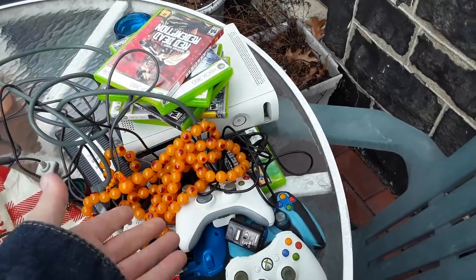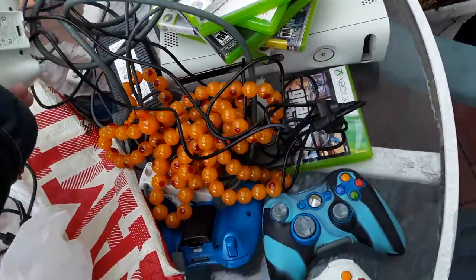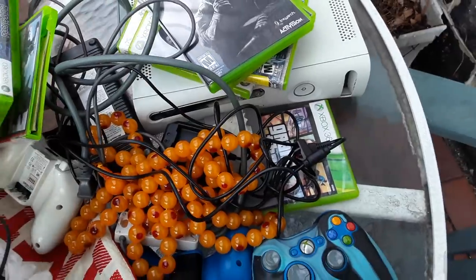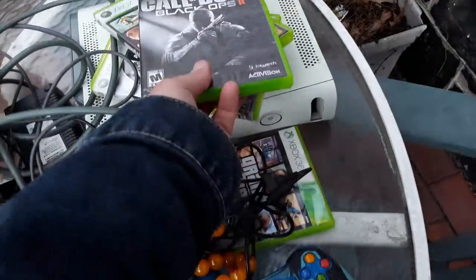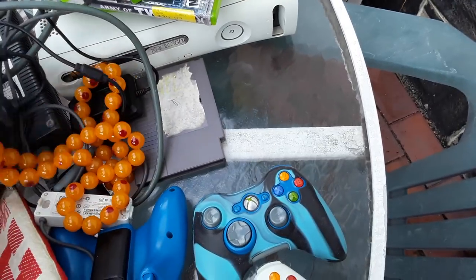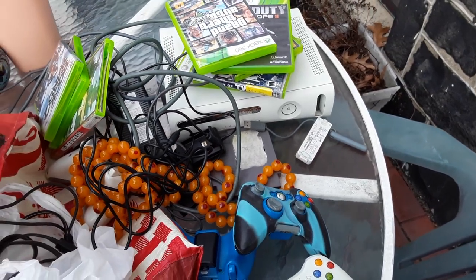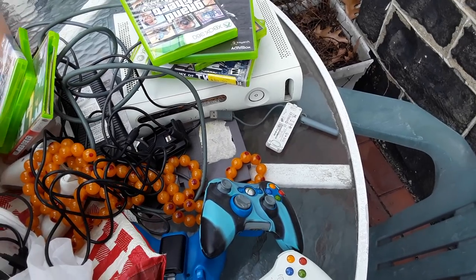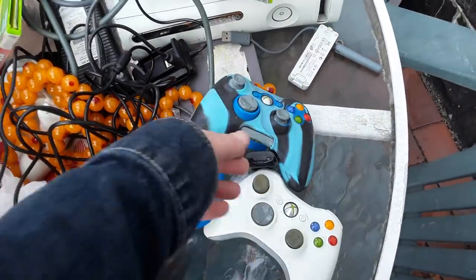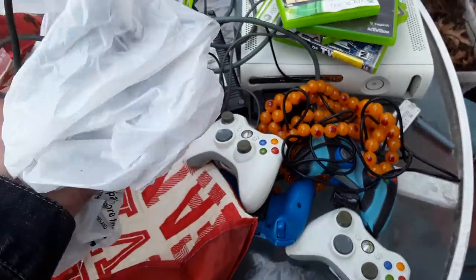I'm doing the Metal Ants stuff first. Out of this Xbox lot — I offered 60 — I think I'm gonna make at least 50 with a controller, the cables, and say two games. Then maybe another 25 on top of that, so 75. If each controller is 10 that's another 30, putting me around 85 to 115. But what I gotta do is get 60 for this unit — I can't take less. If I get 60 for it, that's a straight-up double my money at the flea market.